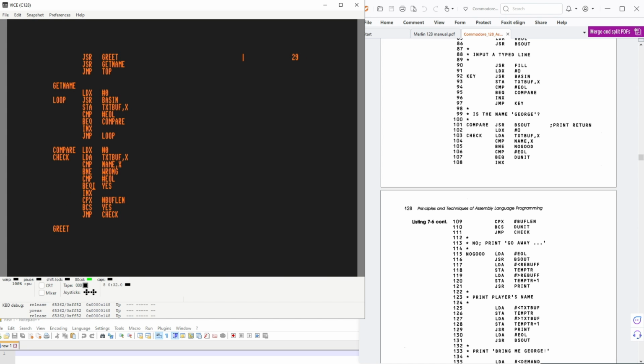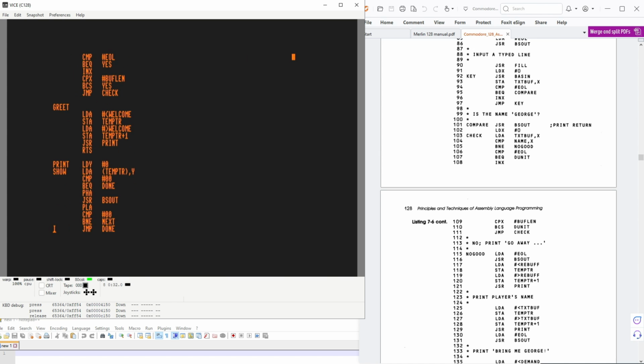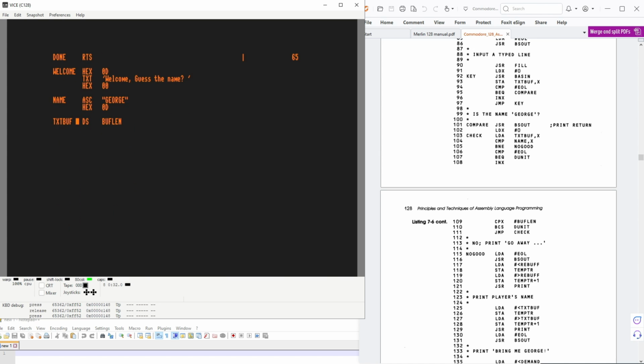So we have a few things we have to flesh out with this wrong one and then the yes. So down here at the bottom, let's create some more labels. So we can go with, I think, correct. And I'm going to put some carriage returns in first. And then I'm going to do basically correct. Welcome, George.